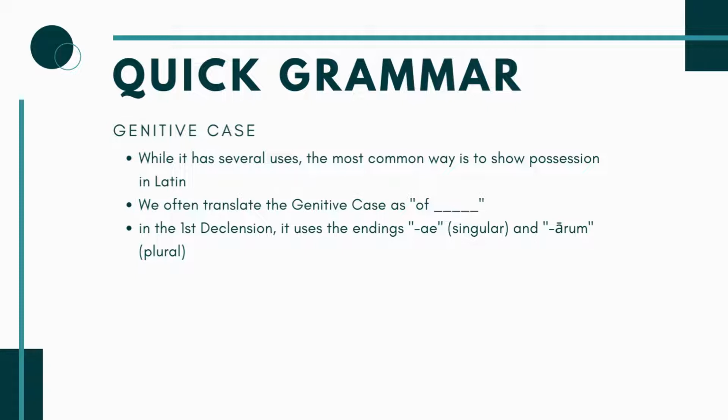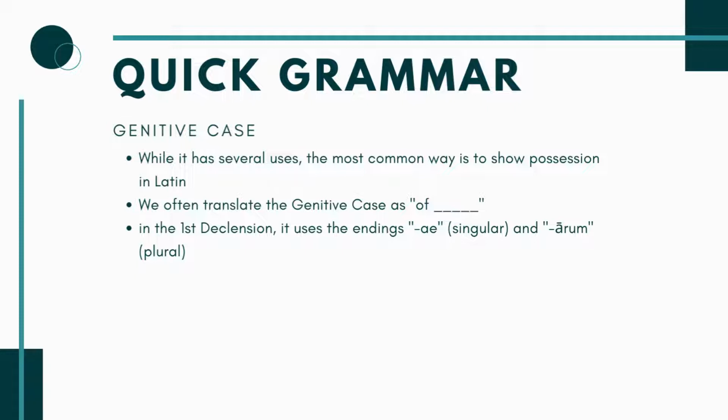So for instance, you might say something like, whose house is this? Oh, it's the house of Cornelius, or Cornelius's house. So in English, we tend to use apostrophe s to show possession. You can do that in your translation too. I usually find it easier to use "of," because there are a couple other uses of the genitive where I think translating "of" in English just helps you get at the Latin a little bit easier. So do whatever you have to do. But again, in general, we usually translate the genitive case "of."